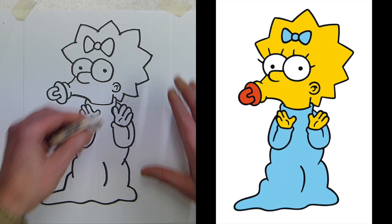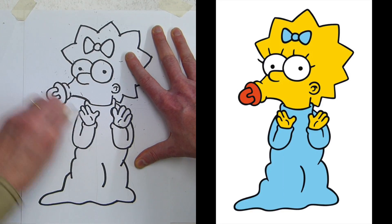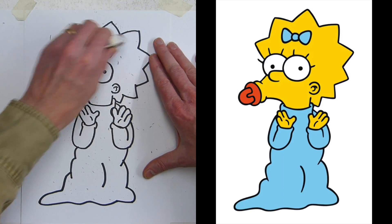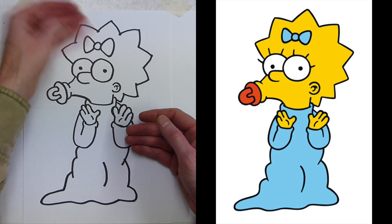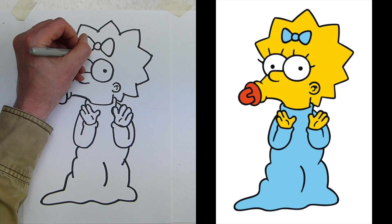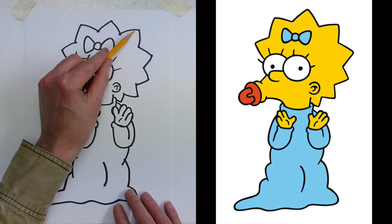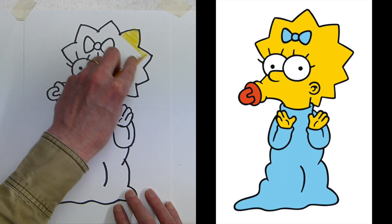What looked like a very complex shape goes down very quickly. I've missed one bit again — nearly did it on Lisa, nearly did it on Marge, doesn't happen with Homer or Bart because it's just on the ladies. I've rubbed out the pencil lines, but I forgot Maggie's eyebrows — just like I nearly did on Lisa — she's only got three. So you can just ping the eyebrows up. Use the side of your pencil to fill in bigger spaces quicker.